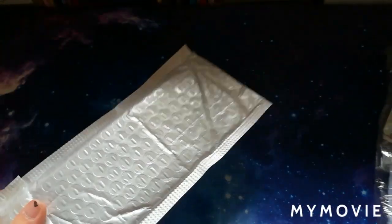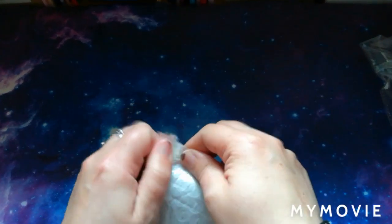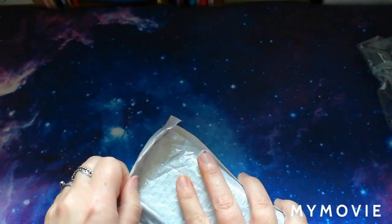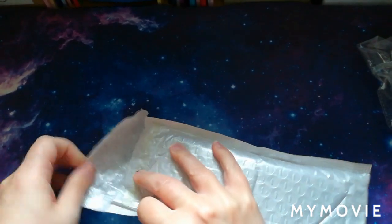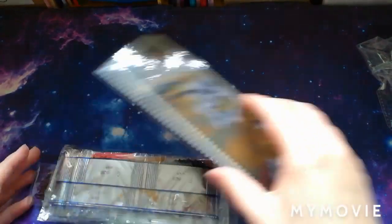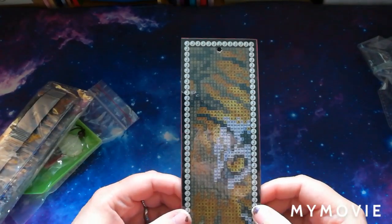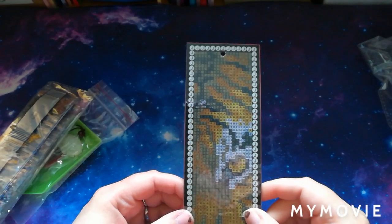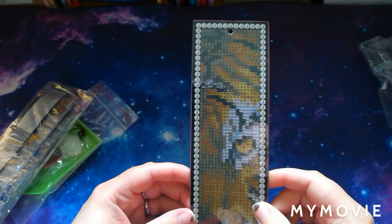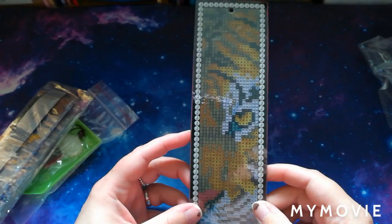First we'll have a look at this — we've actually got a diamond painting and also a cross stitch. At the start of the year I was going nuts with diamond painting — I completed about four or five projects in one go — but I have slowed down a little bit now because I've been doing a lot of cross stitch. When I did look on their site I've seen some lovely stuff. They've got lots of diamond painting bookmarks, and I thought I've never done a diamond painting bookmark before, and I also thought it would be quicker to do as well because I'm slower with diamond painting.